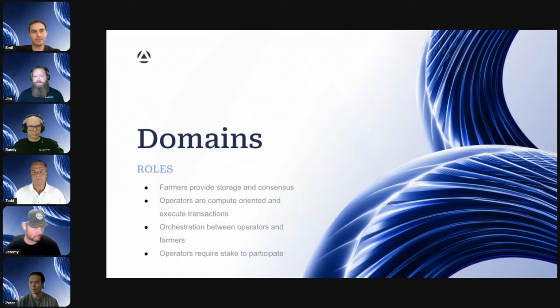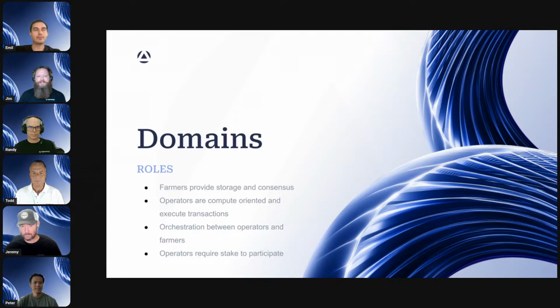Right, what does that mean in practice? Well, it means a few key things. If we zoom out for a second and talk about the actors that make all this work. At the foundation of Autonomous is, of course, our consensus layer, which is powered by farmers. Farmers are storage-first participants. They commit real hardware, real disk to provably store and serve data. They provide consensus for the entire network by archiving the chain and producing proofs of storage that validate the integrity of the system. They don't perform smart contract execution.